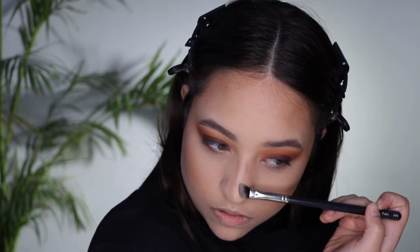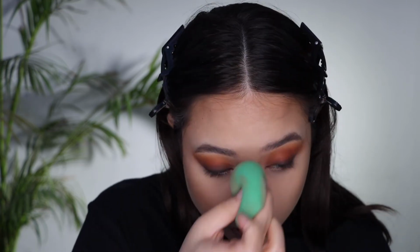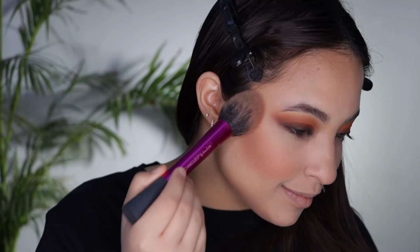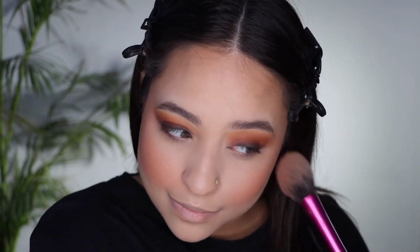I know it looks harsh, but now I am blending it out with my sponge and it looks natural. Then I am using the Wet n Wild Color Icon blush in shade Mellow Wine. I go heavy with blush.